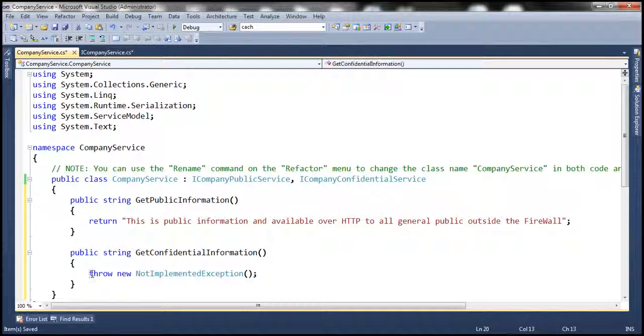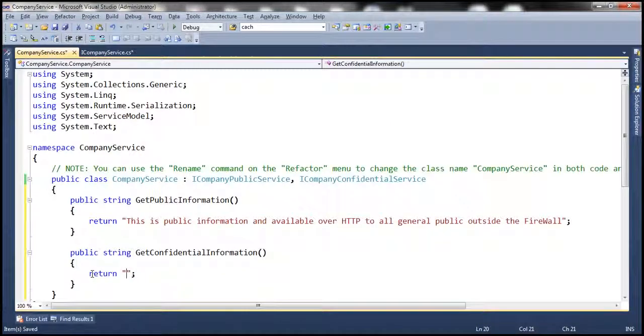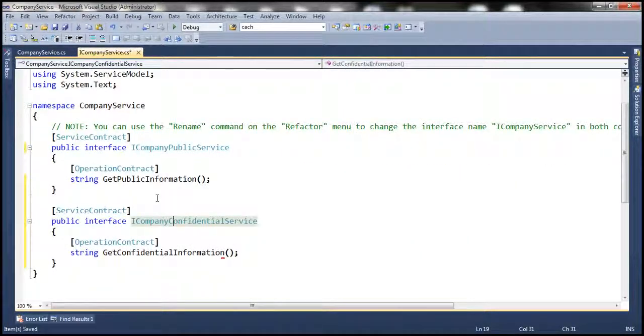And we want the other method to return a string which says: this is confidential information and only available over TCP behind the company firewall. So pretty simple service. At the moment we have a service implementing multiple service contracts.